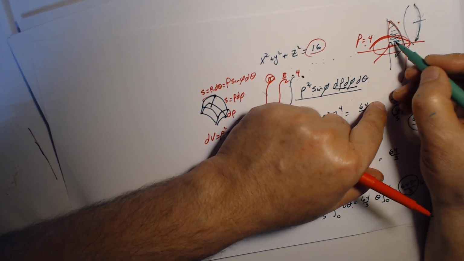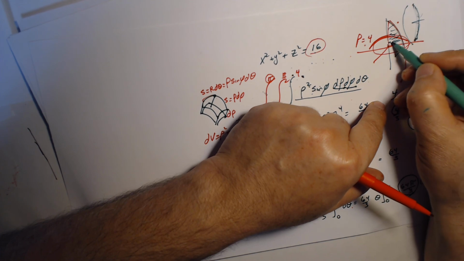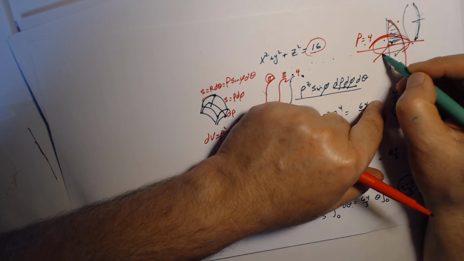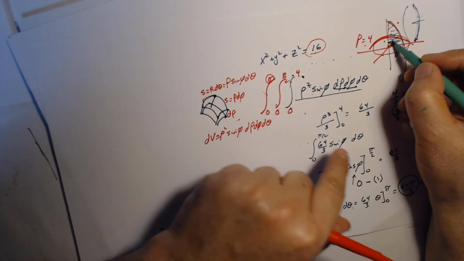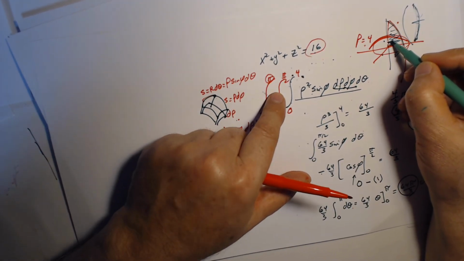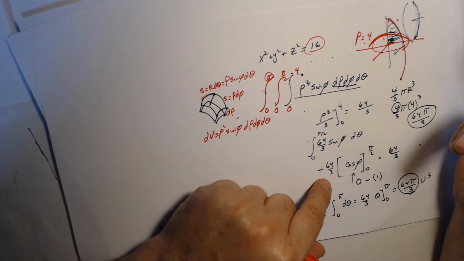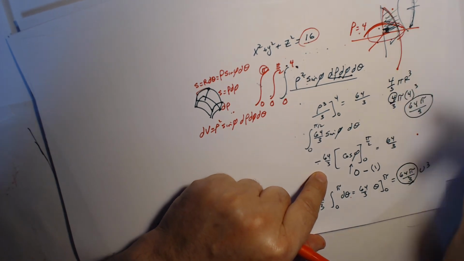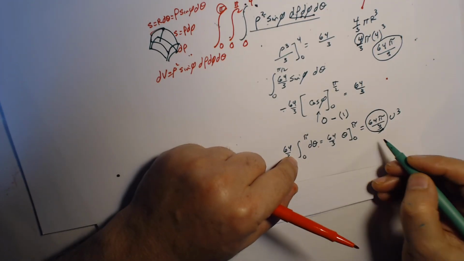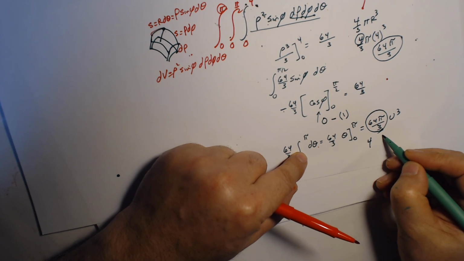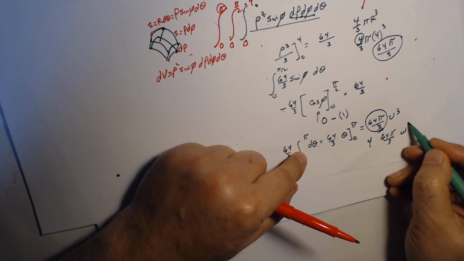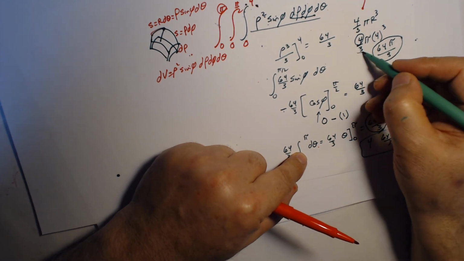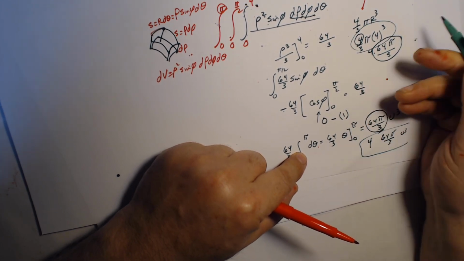But in this case, you have to multiply by 4, because you have a piece here, you have a piece here, you have a piece here, you have a piece here. Therefore, because you did your phi from 0 to pi over 2, and 0 to pi over 2 is only 90 degrees, and you only take care of the first octant, you have to multiply this one by a 4, and that becomes 4 times 64π/3 unit cube, and see, that gives you exactly the same answer as that one.